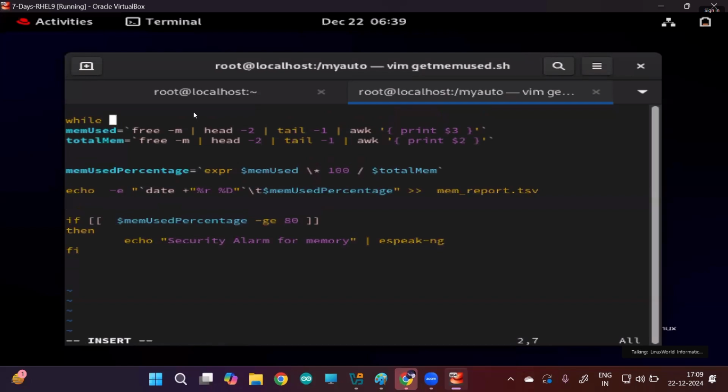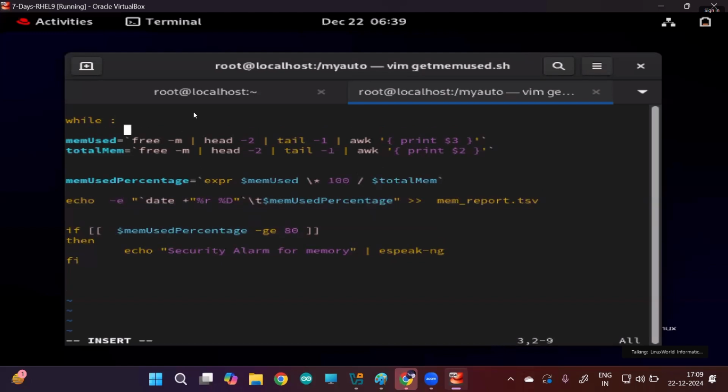But here, guys, this is a monitoring tool. Monitoring means you have to monitor 24 hours every day. It means an infinite loop, and for infinite, you can use colon. This is one of the ways. And to tell that from here till here is the while loop block of code, we can say do.